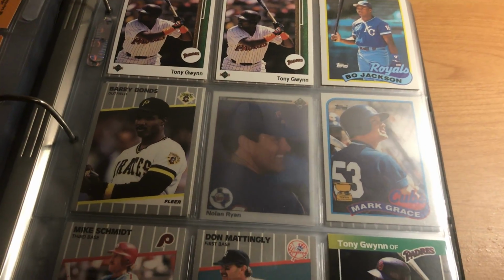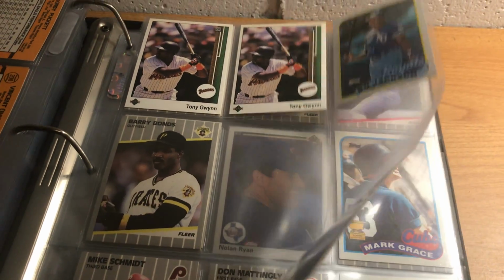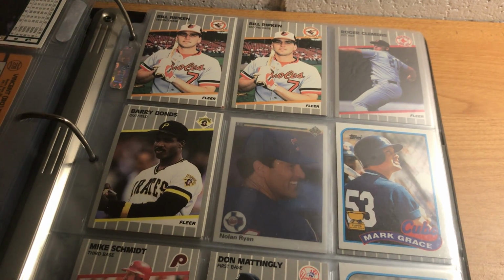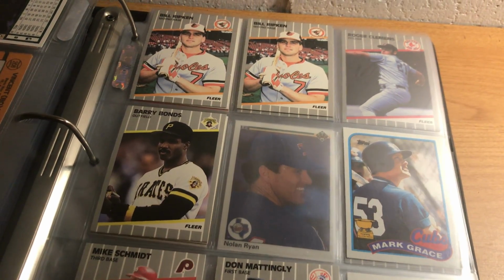89 Donruss. That's a cool set because it's got a Ken Griffey Jr. rookie and a Randy Johnson rookie, Gary Sheffield, a couple 89 Upper Decks. Alright, mercifully the heat went off. The striped cards are 89 Fleer.